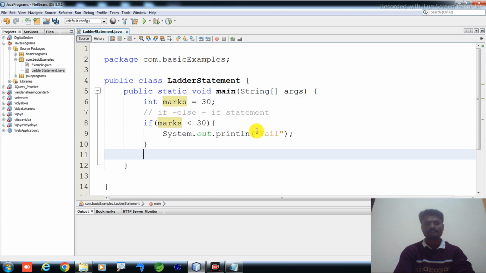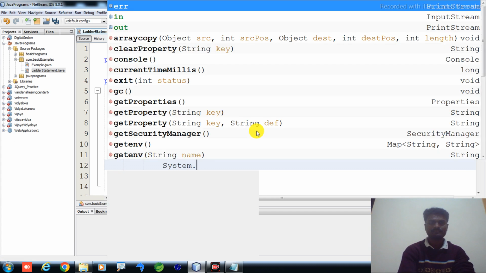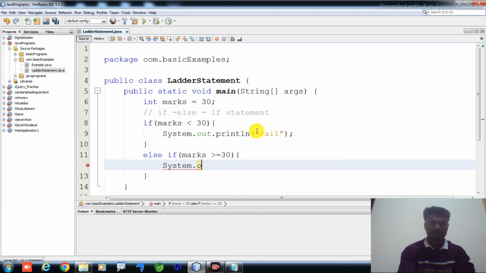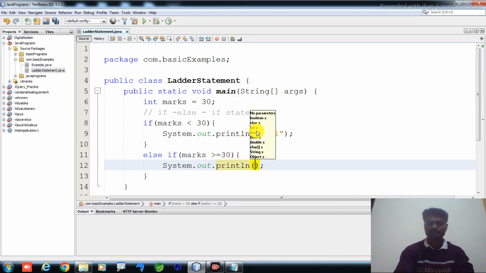Now else if marks is greater than or equal to 30, System.out.println just pass.